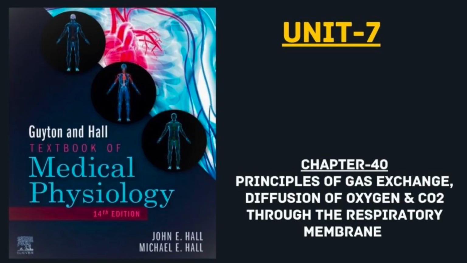Right, a steep gradient. Now, because the motion is random, molecules on side A are going to bounce across that dividing line into side B constantly, just by chance. Okay. And molecules on side B will also occasionally bounce into side A. But simply because there are so many more on side A, the probability is that far, far more will cross from A to B than from B to A. So the net movement, the overall flow, is from high to low. Exactly. It's not that the molecules want to go there. They aren't seeking empty space or anything like that. It's just math. It's a statistical certainty. The concentration gradient drives the net diffusion.